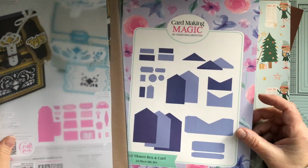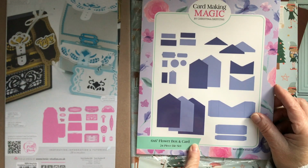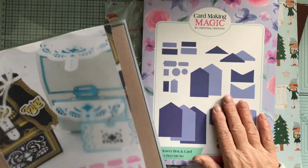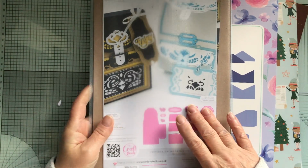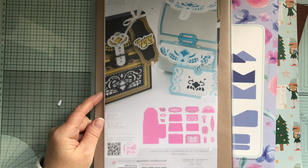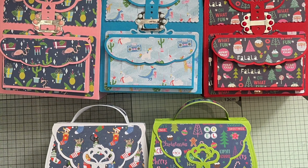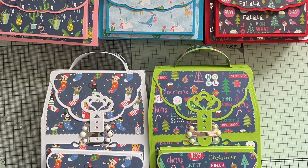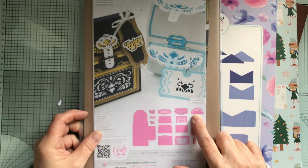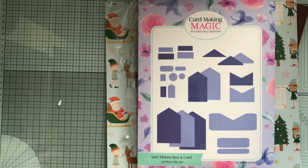And I'm going to make it from this Card Making Magic box card. So this is a 6x6 flower box and card, which was also on offer when I got it, so I don't know if it's still on there or not. I'll show you a picture of what these looked like last year if I can find it and work out how to put it up, so I'll just show that now. And I am going to use some little bits, I think, to embellish this. So I'm going to use the tag and the closure or something.